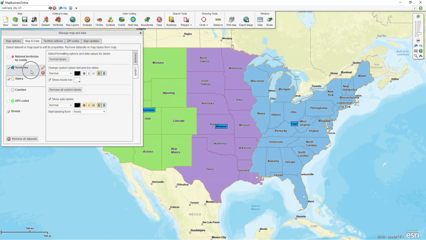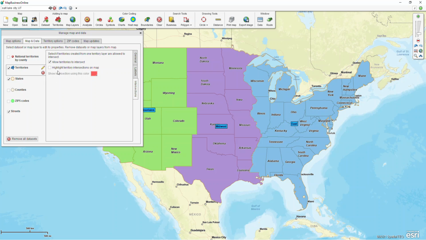In territories, if I swing back there, there is an intersections tab that I just briefly want to mention. What this means is when you import a territory file, let's say you have a county and it's assigned to two different people in your spreadsheet, maybe it was done in error. We automatically allow territories to intersect in the program, because we don't know if you want them to intersect or not, so we allow that on by default.